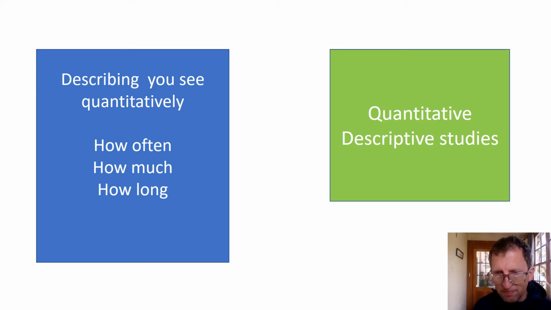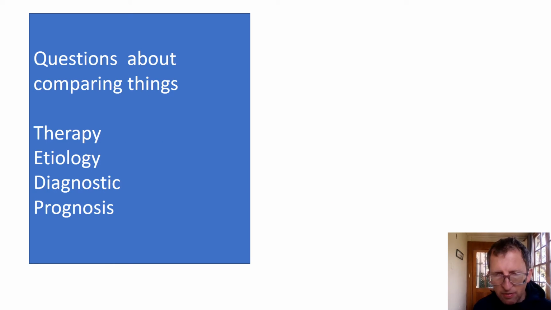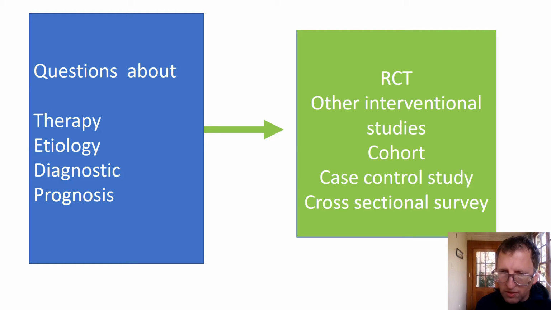an audit or survey. And if our question is a bit more complex, where you're comparing 2 things, such as treatment versus no treatment, an etiology versus no exposure to the etiology, whether an i-STAT machine, how that compares with a full blood count, or a prognostic question such as how long will my patient with early Alzheimer's disease live for, compared to someone who's similar who doesn't have Alzheimer's. Then you can look at what are actually more complex sort of studies.